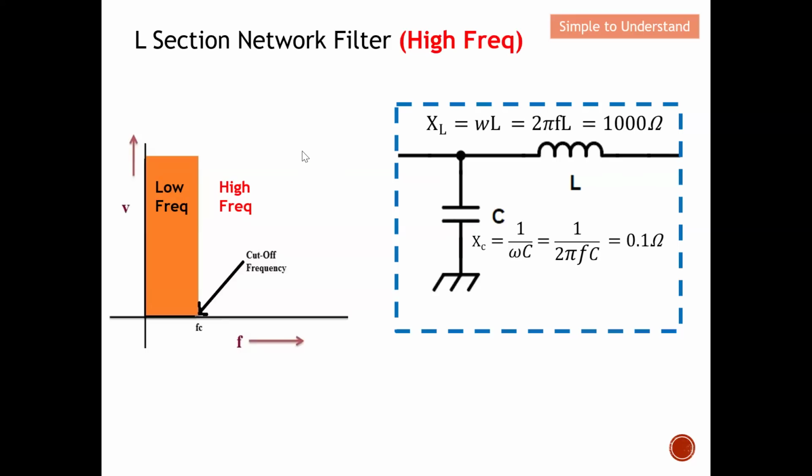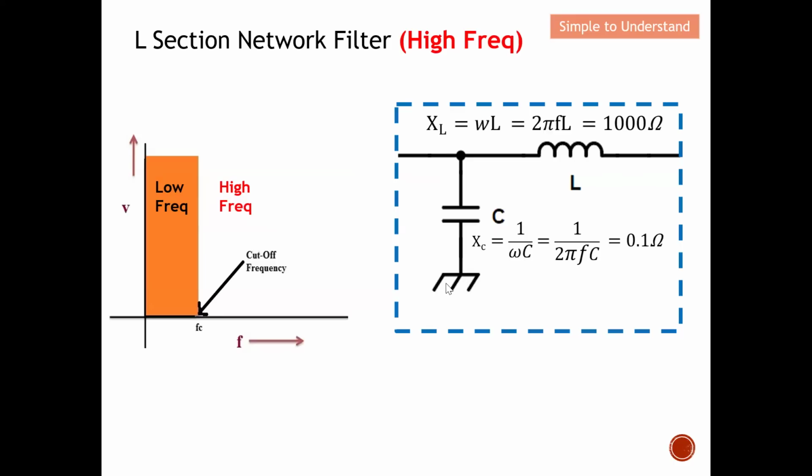The signal, which is high frequency, appears at the input of the filter. Now you can see that they offer a very high so-called impedance over here. The signal will be very reluctant to travel this path. But over here, you can see that the reactance is very small, so therefore the impedance is small. So for the signal at high frequency, they will travel this path, which is so-called grounded to the ground.